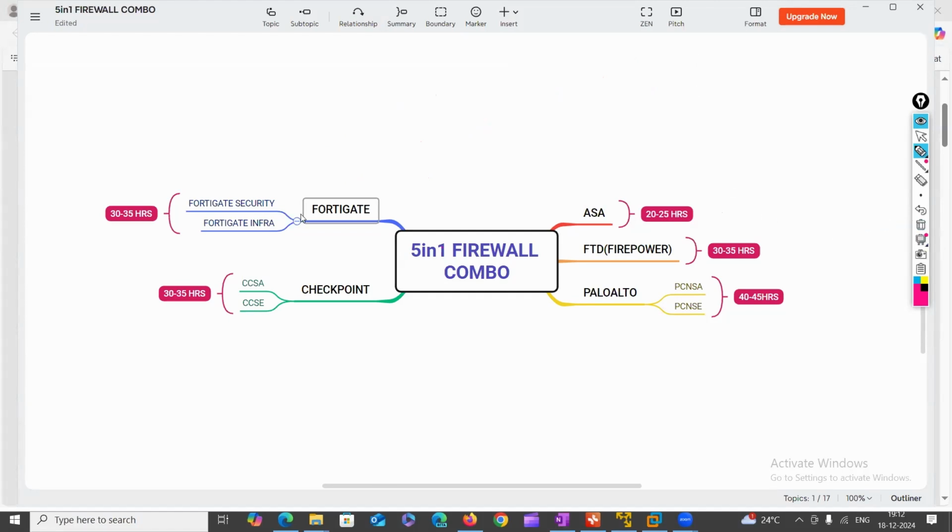But right now, if you want to become a certified engineer in Fortinet, the core certification is Fortinet Certified Professional in Security. It's a core examination. Whether you are going for the NSE4 examination or the upgraded certifications like NSE5 to NSE8, you must have this certification in your hand.